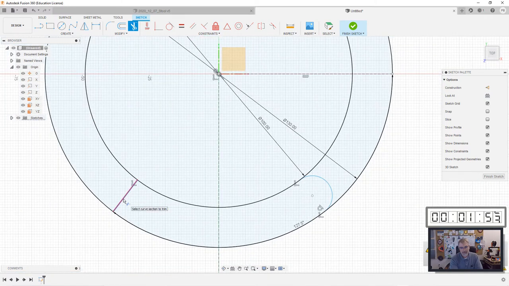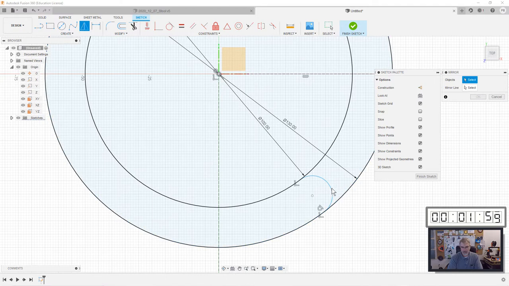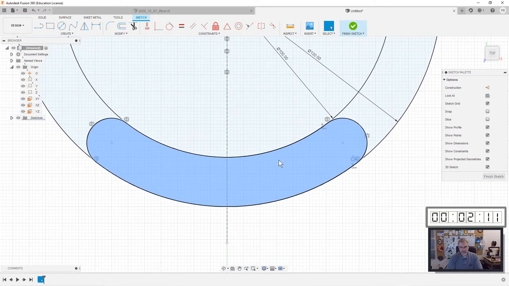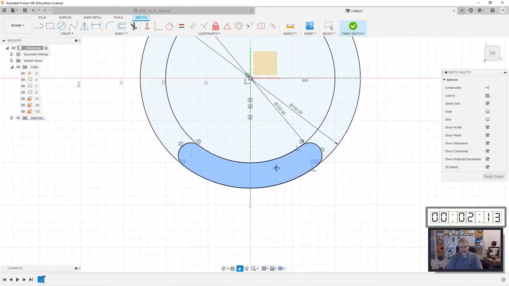And in fact, you know what? I should just mirror the whole thing. So I'll erase that, which is a weird way of doing it. And I'll say mirror this, and select the mirror line, boom. There we go, now we've got that. So now from there, I need to draw a few more things on here. We want to get that center line.